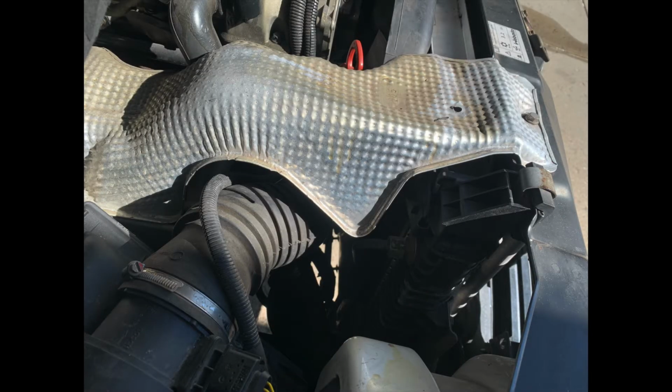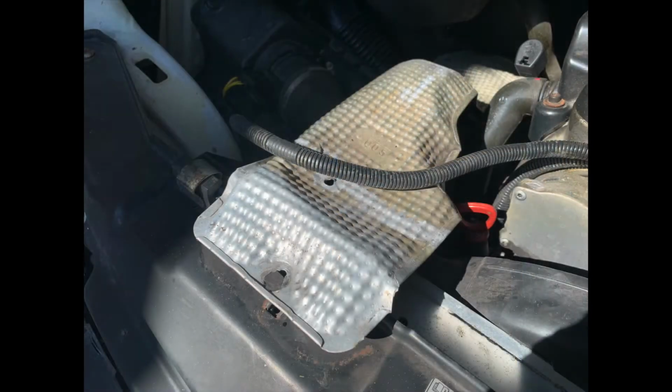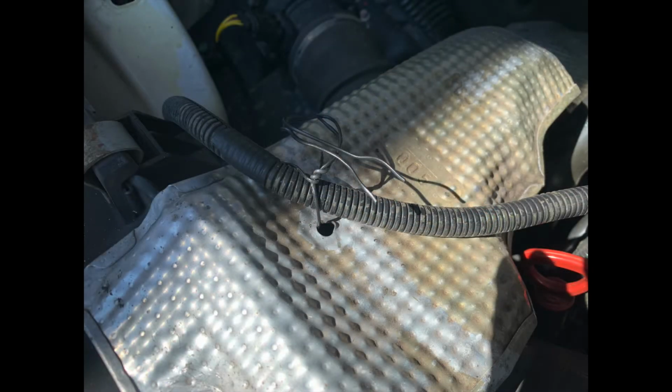One minor task I wanted to take care of was rerouting a cable loom to prevent it from getting shredded by the fan. It needs to go over the top of that heat shield. It usually goes right there. That hole usually has a clip, but it's missing, so I improvised.